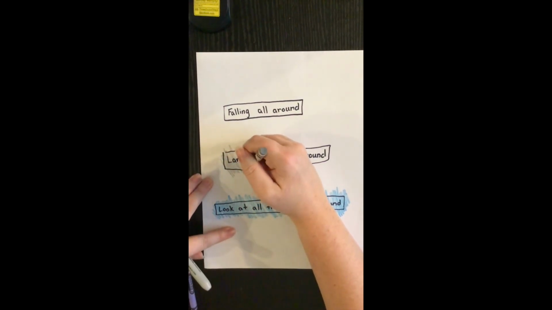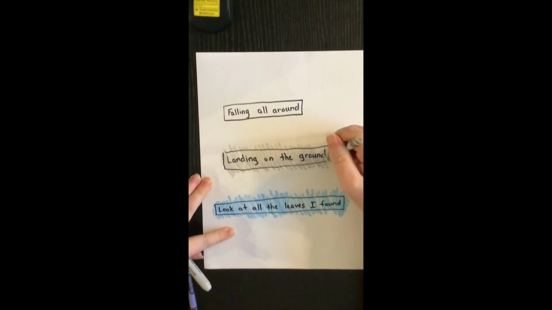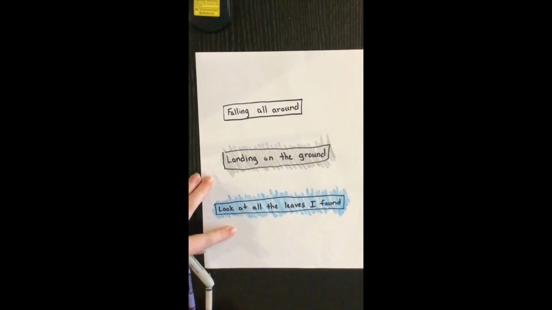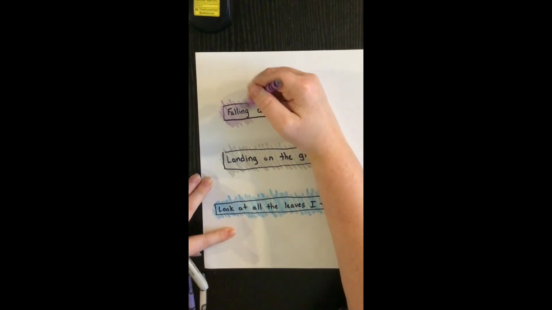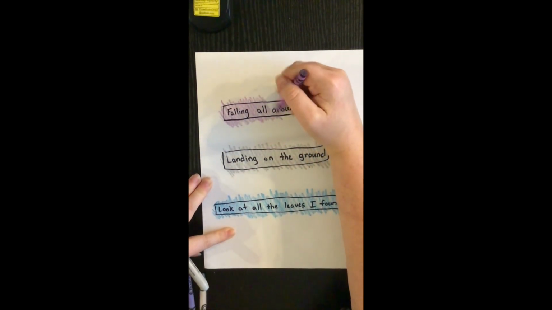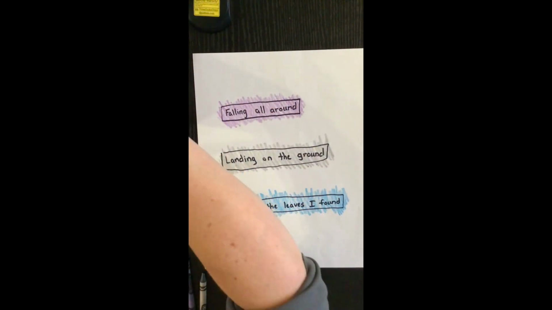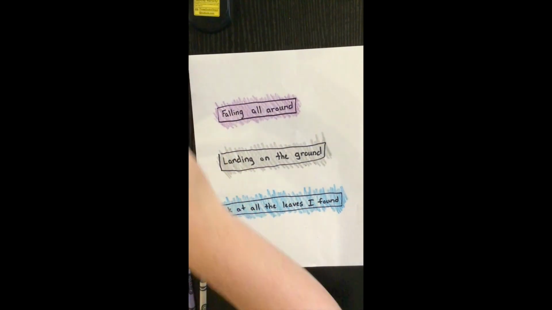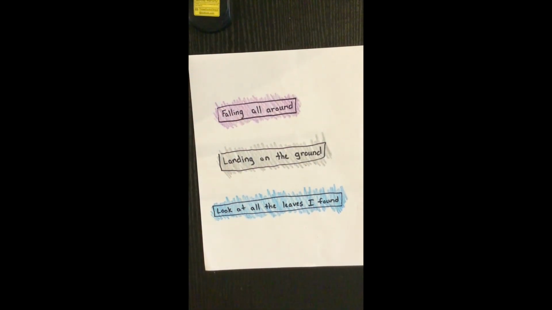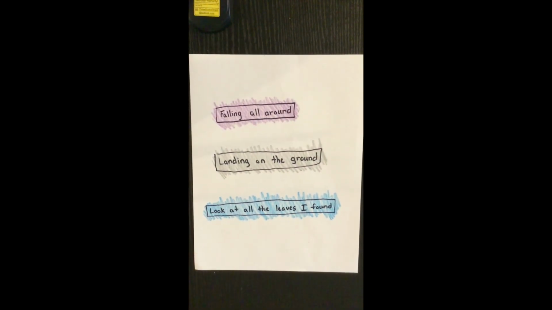Same here. I'm going to color this in and I'm just doing it really quickly. And then I'm going to color in my last one and then I'm going to cut them out and I'll show you the next step. And don't forget, if you just want to stick with your descriptive words, that is completely fine. It's up to you to decide how you want to make this look. This is your art project. So give me a second, I'm going to cut this out and then I will show you what is next.